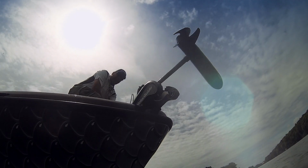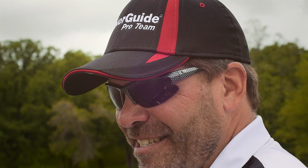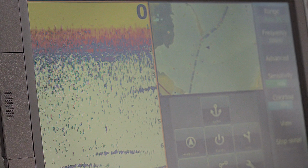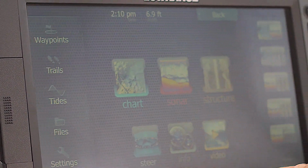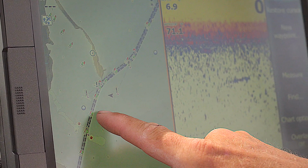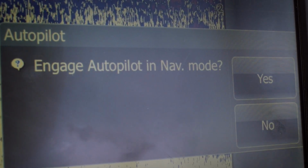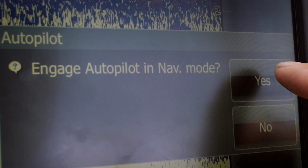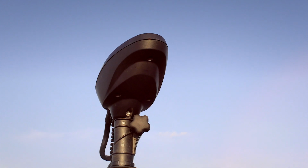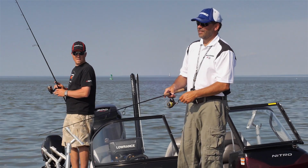So this last function I'm going to go over is one that really shows the integration of the Xi5 to the HDS unit through that gateway, and that is I'm going to go to a waypoint. So first of all, I'm going to switch to more of a standard screen. This one just simply has a chart and sonar on it. I'm going to choose an existing waypoint here, and I'm going to tell the unit to go to it. You'll get a message back that says, do you want to engage autopilot? Yep. And now it will take off towards that waypoint and track right straight at it. So that's a feature that you didn't have before with the key fob, but that comes new with the gateway.